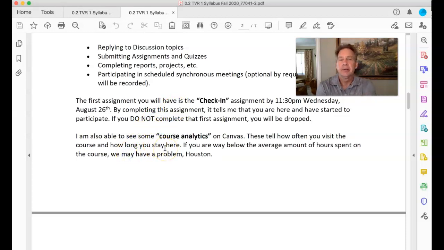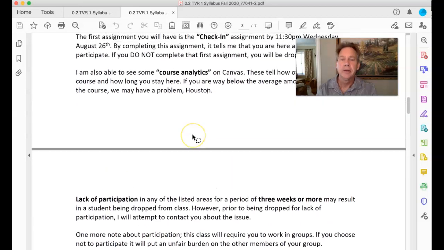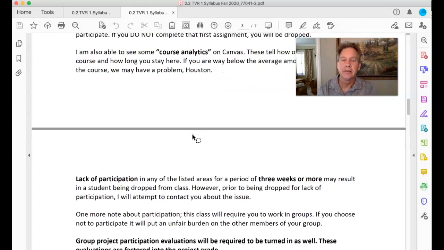How can I tell if you're participating? Well, Canvas is cool. It gives you a report of all the students' activity, so I know whether you're spending 10 minutes a week or 10 hours a week on Canvas. Then it's pretty telling. I can generally look at the participation level on Canvas, and it usually correlates very well to how the student is performing in the class. If you are getting an A, there's a good chance you are spending a reasonable amount of time per week. I would say a minimum of 4 hours a week toward this class is fairly expected at this point.